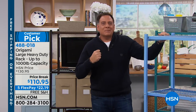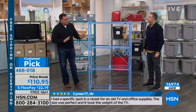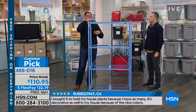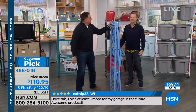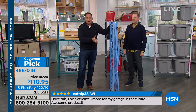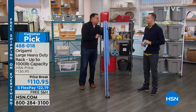If you've never seen Origami before, let me show you quickly. What you're looking at right now is a shelving system that is 12 linear feet in length — each shelf is three feet long and 18 inches deep. This whole thing stands about 63 inches tall with the wheels on it. Watch what I can do in seconds — I can take that 12 linear feet and bring it down to four inches, just like that. No tools required to assemble it or to break it down. This is how it's going to arrive at your house.